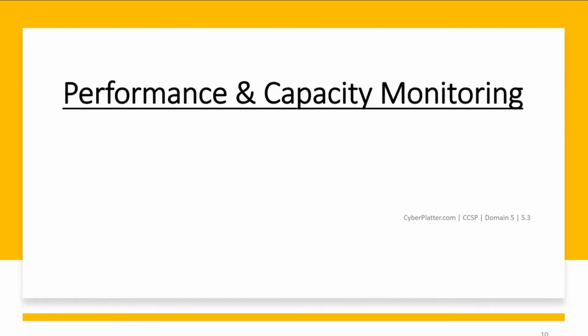Okay. So now let's see about performance and capacity monitoring. Performance monitoring is essential for the secure and reliable operation of a cloud environment, right? Data on the performance of the underlying components may provide early indications of hardware failure. And also, unmonitored capacity could allow for total consumption of resources, which can lead to resource starvation and a serious impact on performance. Let's see what needs to be monitored in this area.